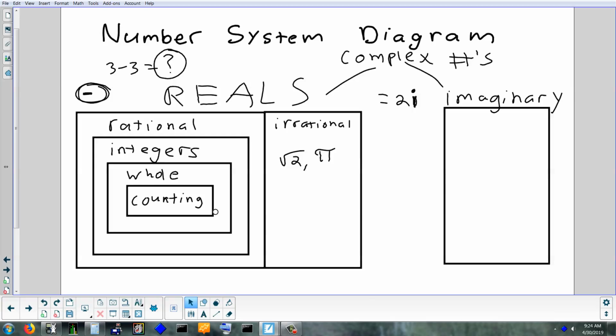And the reason I gave you locations like Boston, Massachusetts, Northeast, United States, is because if you think of that chart that way, it helps it make sense. If you're in Boston, are you in Massachusetts? Yes. If you're in Massachusetts, are you in the Northeast? Yes. Now, if you're in the Northeast, are you in Massachusetts? No, not necessarily. So the way this chart works is if you're a counting number, you're automatically a whole number. If you're a whole number, you're automatically an integer. But if you're an integer, you're not automatically a whole number.